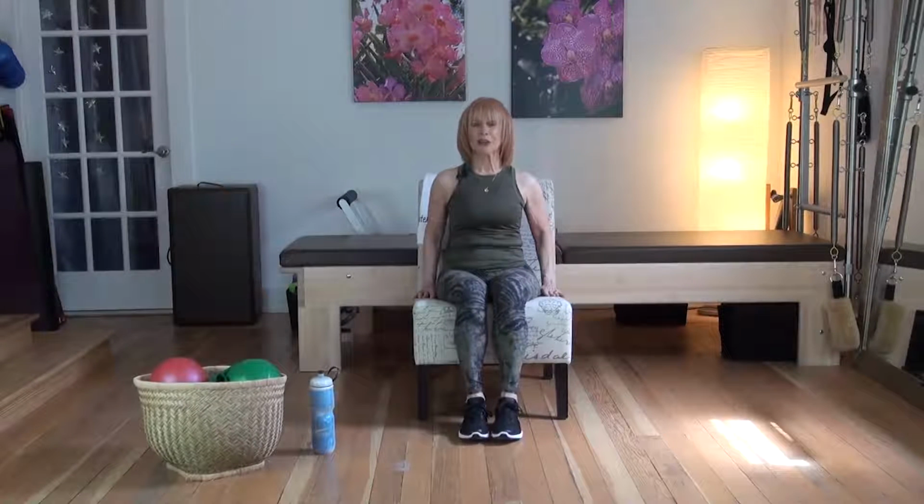Heels of your hands by your hips. Let's go, lift your heart. Shoulders drop. Exhale as you come back. We're only going to do 3 of these.